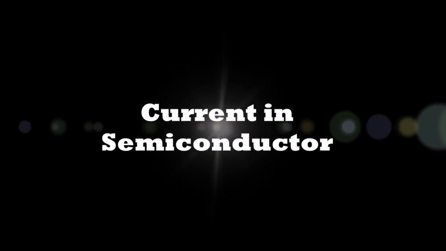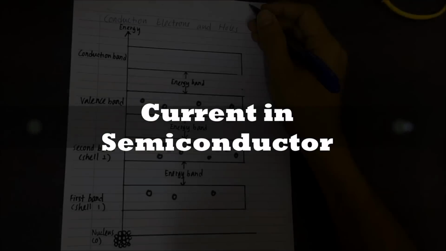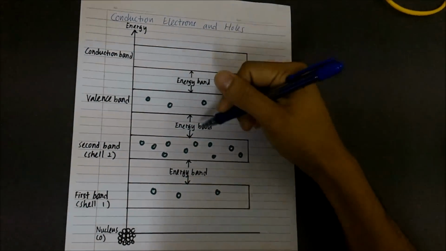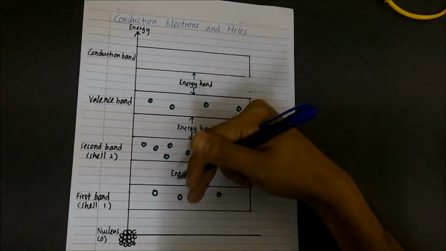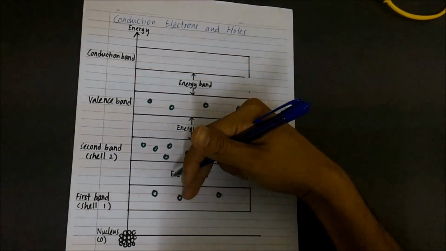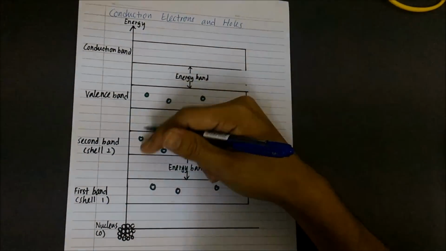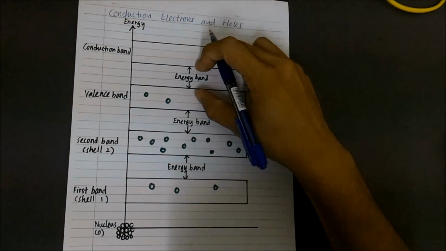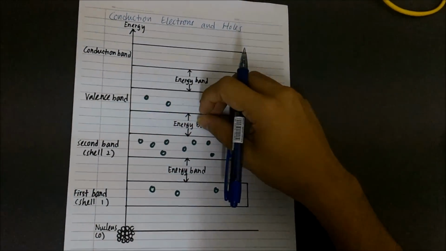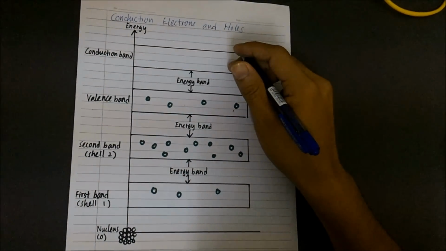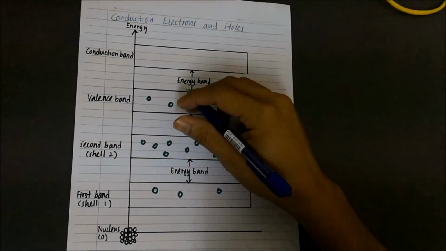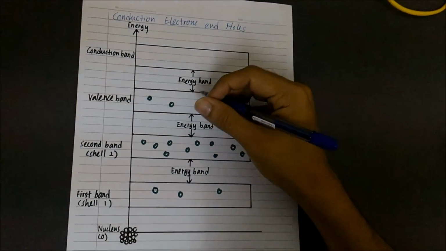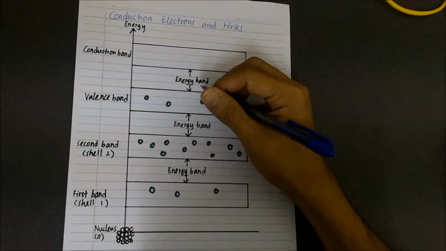Now I will explain about the current in semiconductors. The electron of an atom can exist only within a prescribed energy band. Each shell around the nucleus corresponds to a certain energy band and is separated from the adjacent shell by gaps, in which no electron can exist. The figure shows the energy band diagram for an unexcited atom, which is with no external energy such as heat, in a pure silicon crystal.